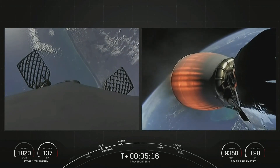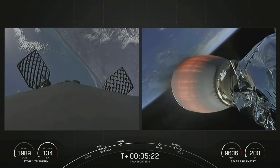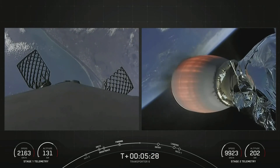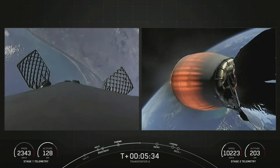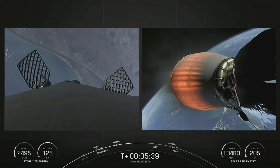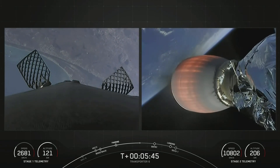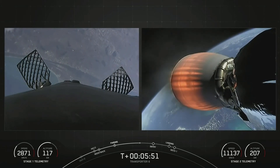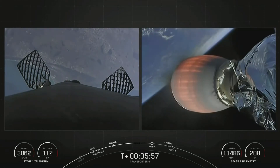We have an on-time liftoff at 9:56 a.m. Eastern Time from Cape Canaveral Space Force Station. We're carrying the Transporter 6 mission on the second stage — SpaceX's sixth dedicated SmallSat rideshare program and our first mission of 2023. We're targeting at least three dedicated rideshare flights to sun-synchronous orbit per year, and we also offer opportunities to ride to orbit on our Starlink missions, which launch about once a week. These SmallSats can ride to space on our Falcon 9, Falcon Heavy, and the Starship vehicle in the not-too-distant future.